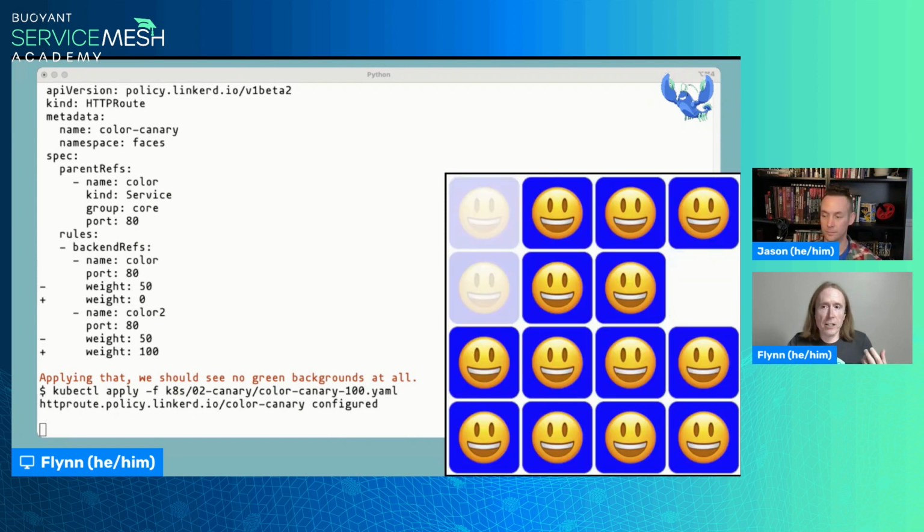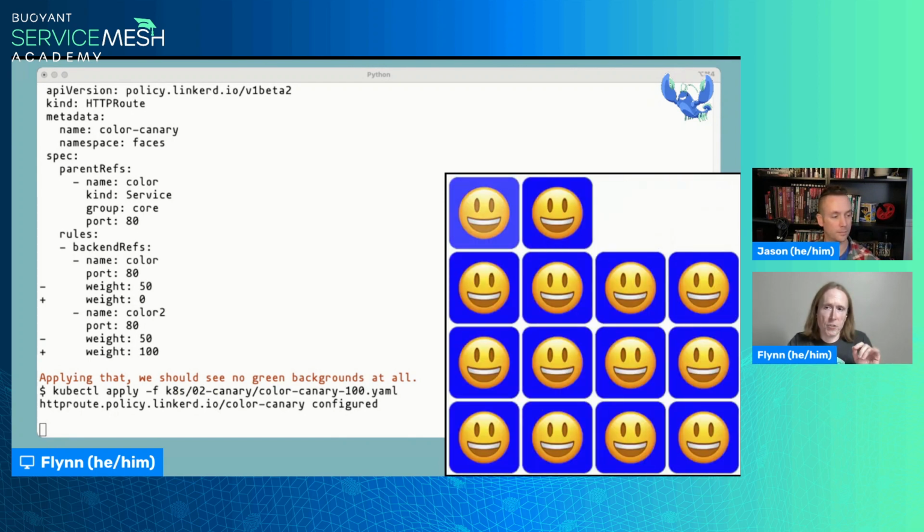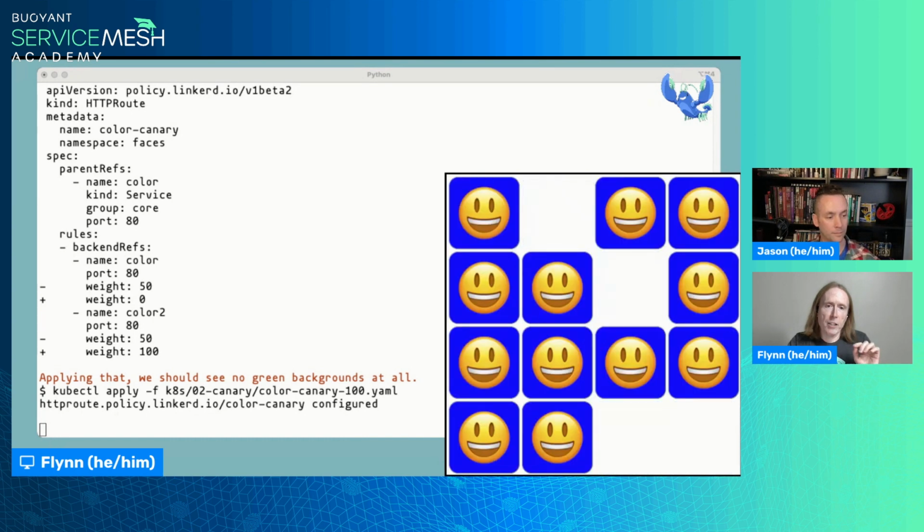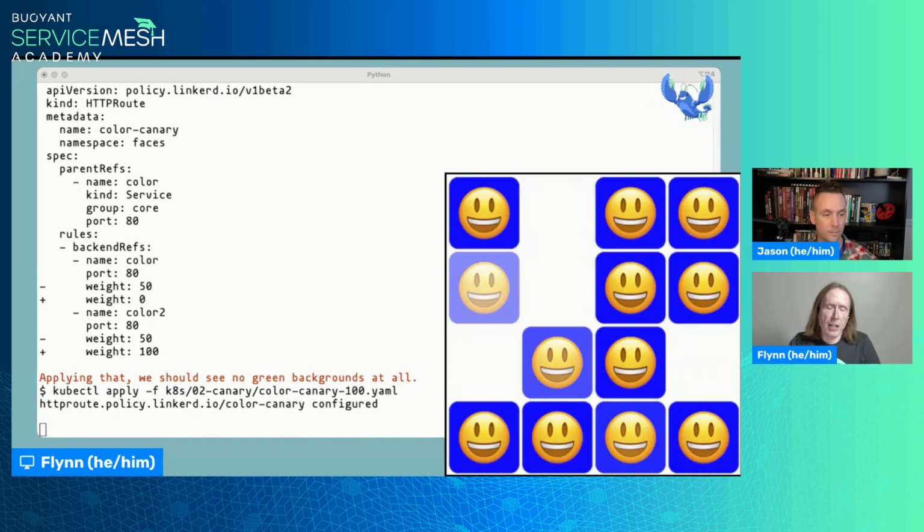So you can use HTTP routes if you set the path on the route correctly and use it to split gRPC stuff.